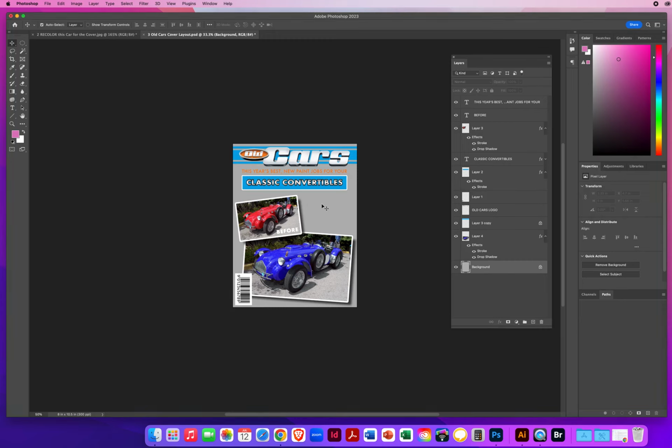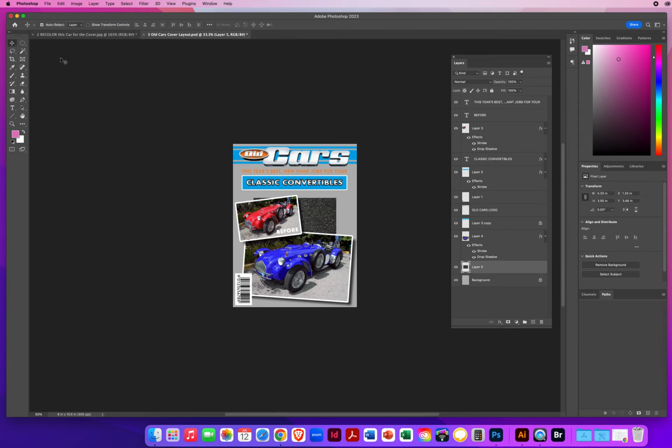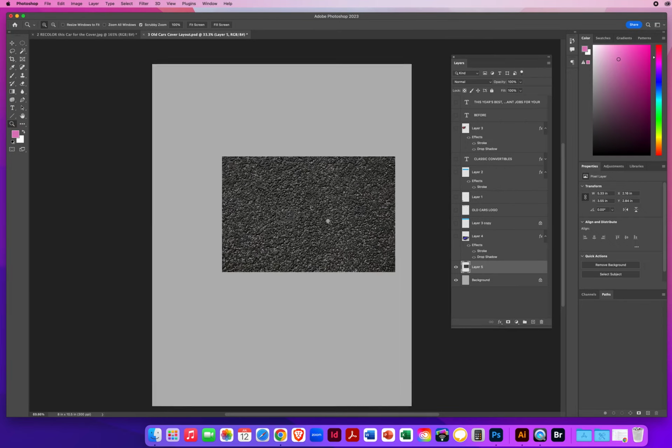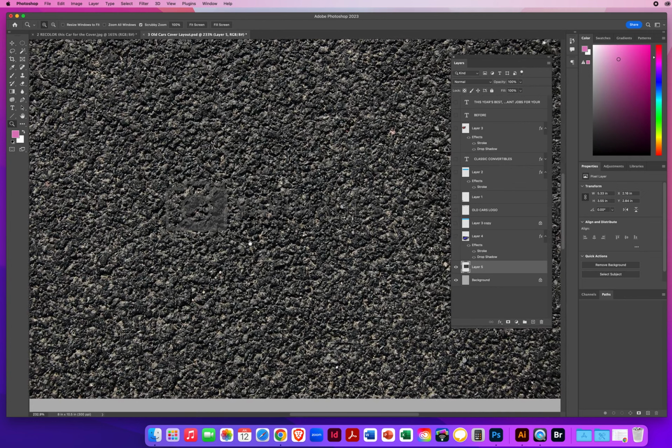Now we close it. Click back on the gray from my Photoshop. I'm on the bottom layer, edit, paste. Now, I know there's a little watermark in this image, but it's also going to be buried underneath these cars, so I might not even have to take it out. But if that is a concern, I'm going to strip away the other layers for a second, zoom in on this photo, and I can see that little camera right there.